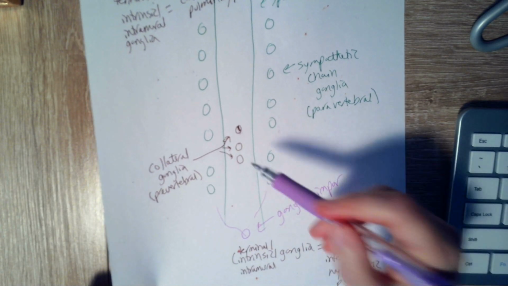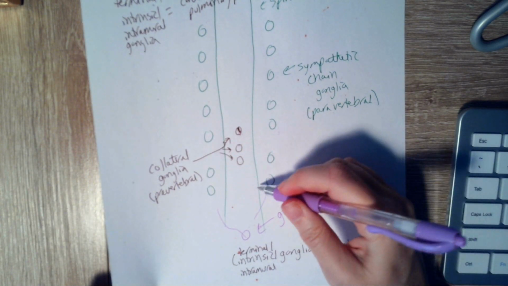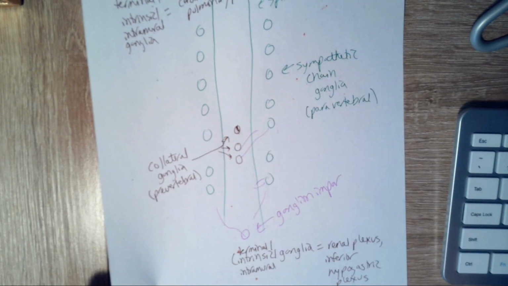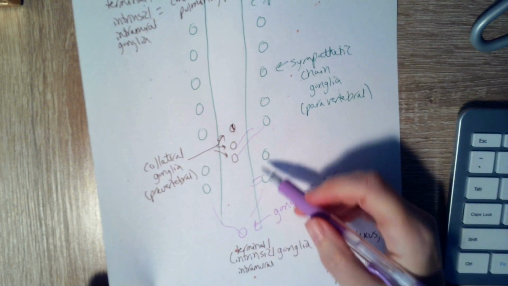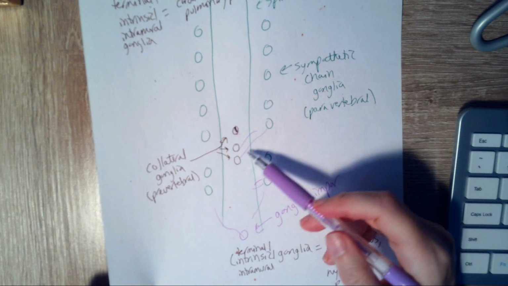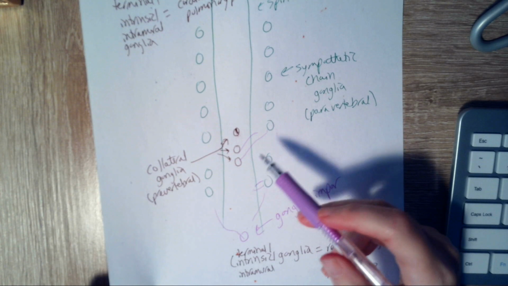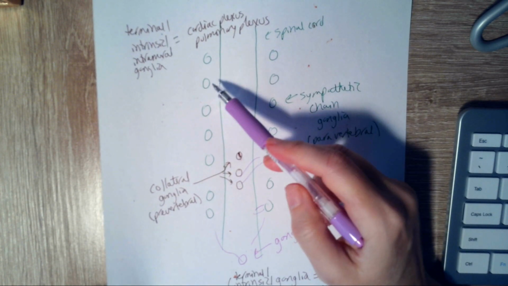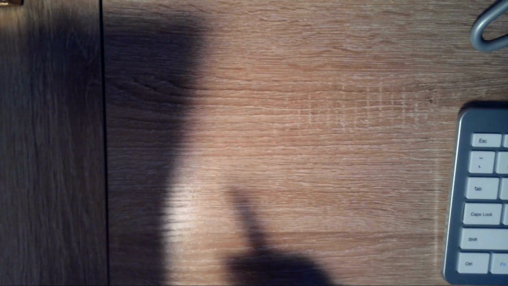So we have to have a connection between the spinal cord and these ganglia. So we're going to see in our next picture some connections, what those are called. They're various nerves, obviously, because they contain axons, and all a nerve is a bunch of axons going to the same place. And we'll have nerves that go to all of these different places. So let's make this picture a little bit more interesting.